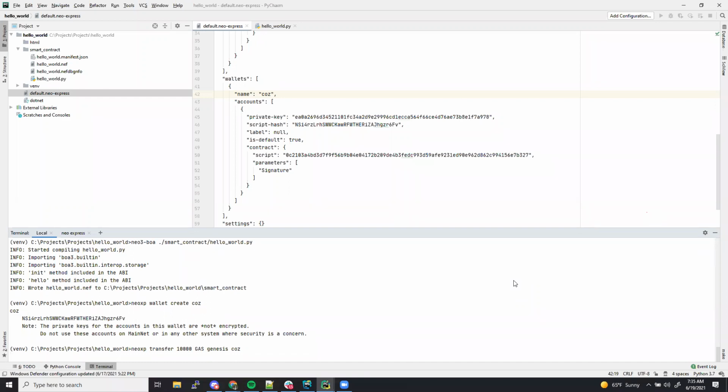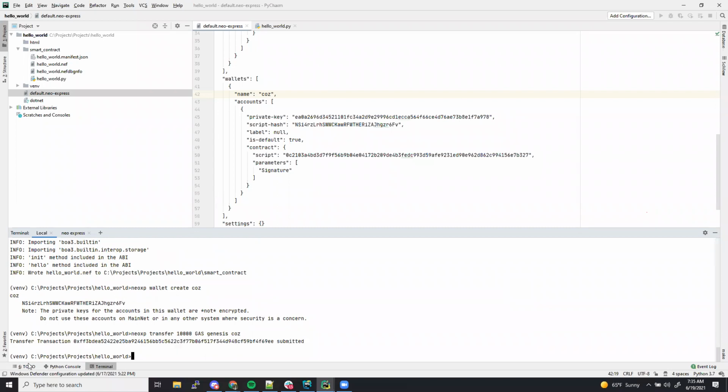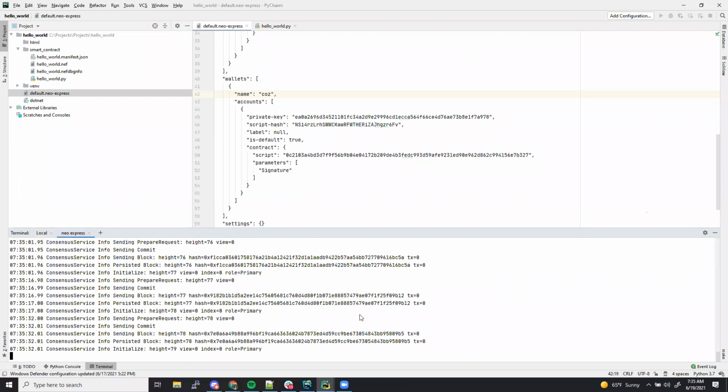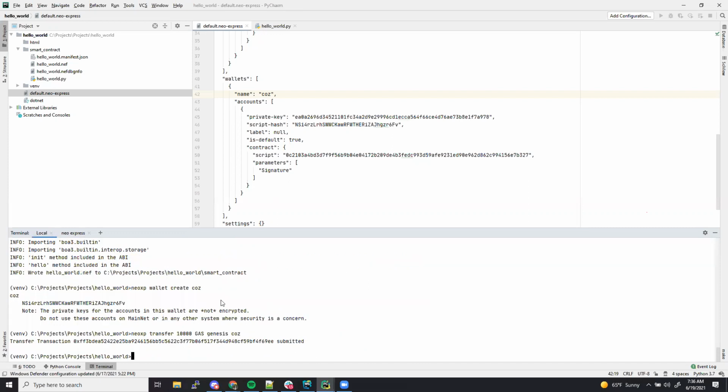So we're going to relay that transaction, and you'll see that it was submitted. And then if we go over to the NeoExpress tab, so our network, and we wait, you'll see we have a block that was minted, and you'll actually see now we have a transaction of 1 in that block instead of 0. And that's just a good sanity check. You can verify that the transaction was actually published to the chain.